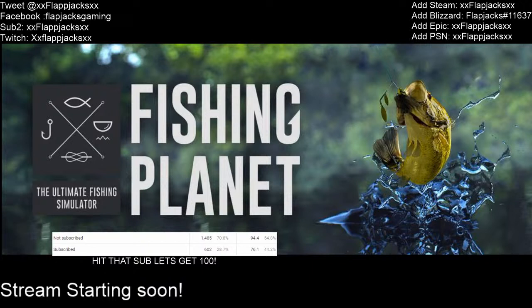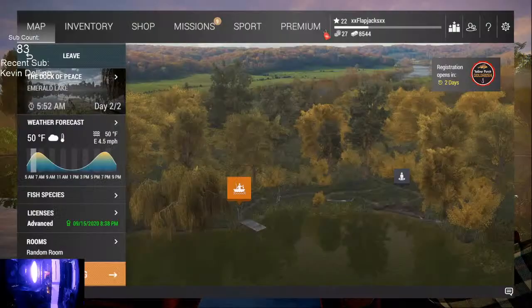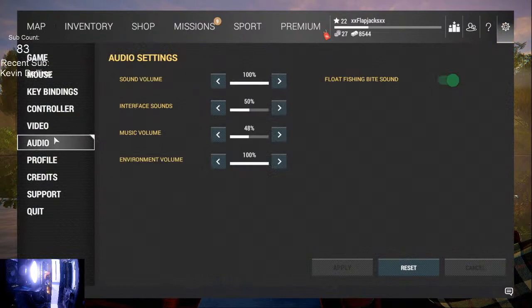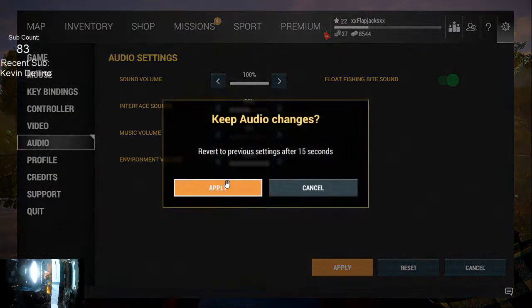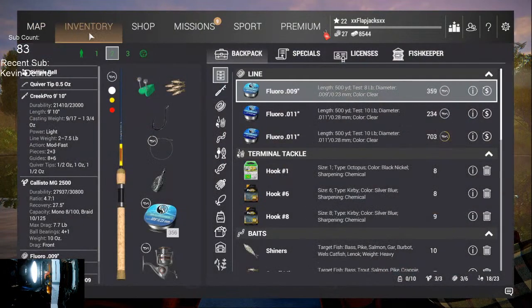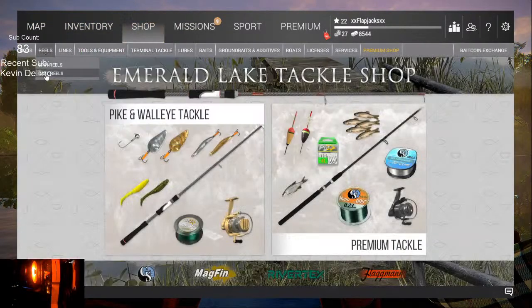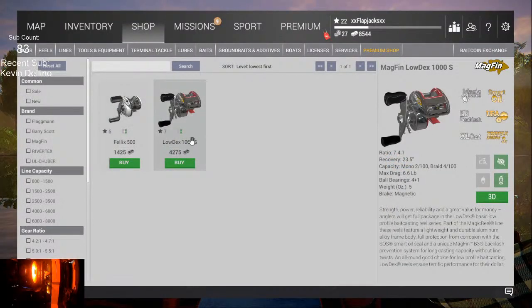Alright, let's jump right in here. I'm going to go ahead and transition, and we are going to turn our music off because we don't need it. Today's stream, Fishing Planet, we are going to unlock the upgraded version of the low decks. That's what we're going for. It'll be in the item shop at home.